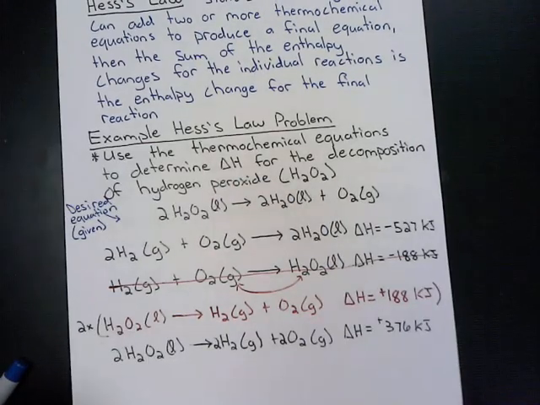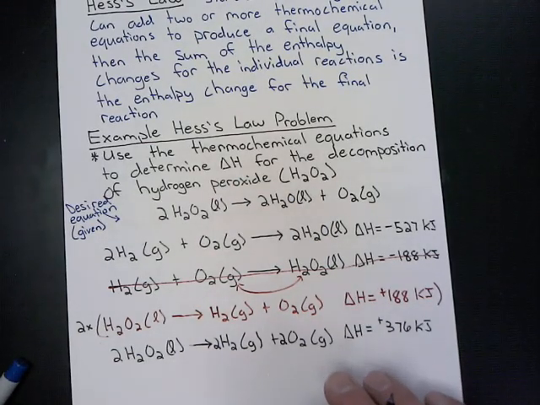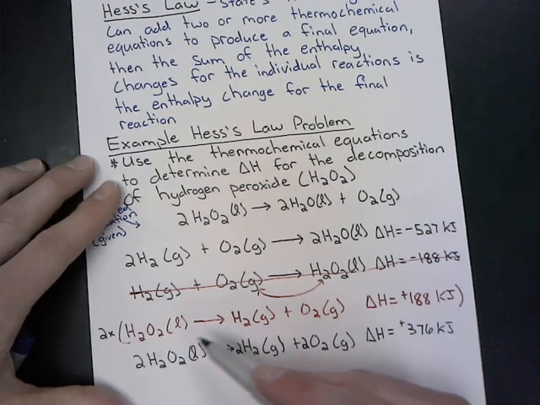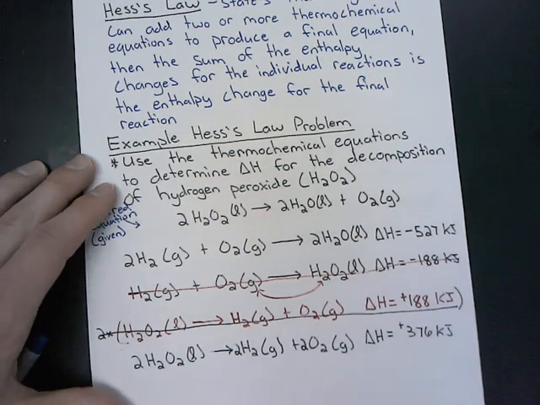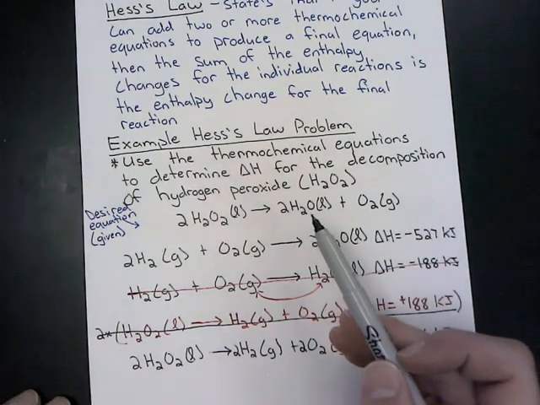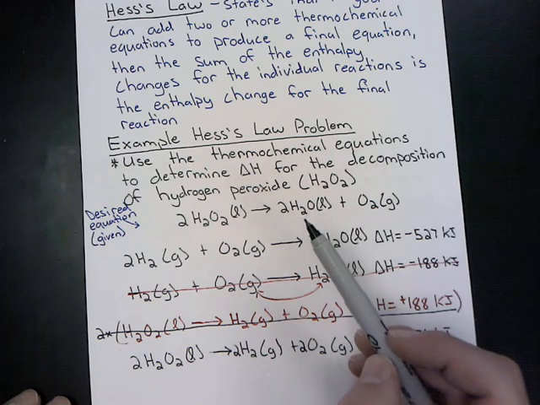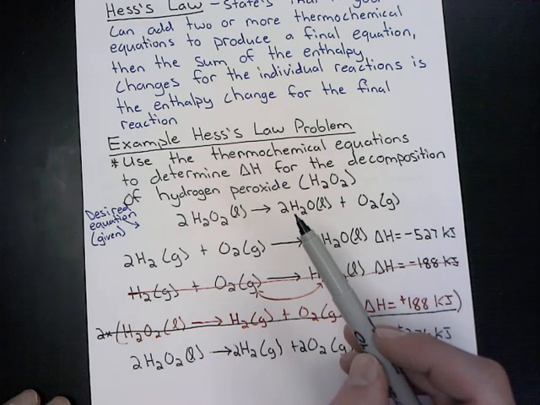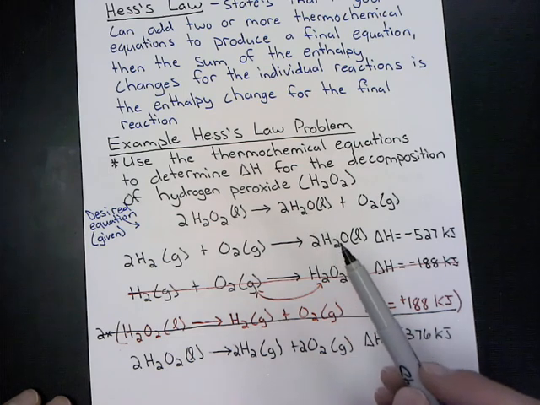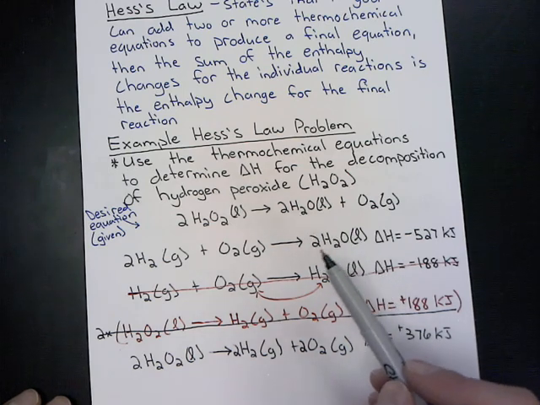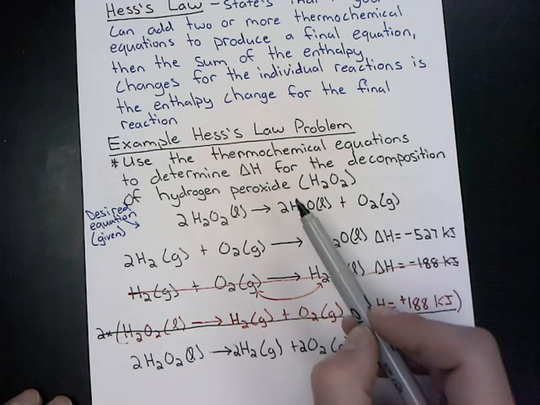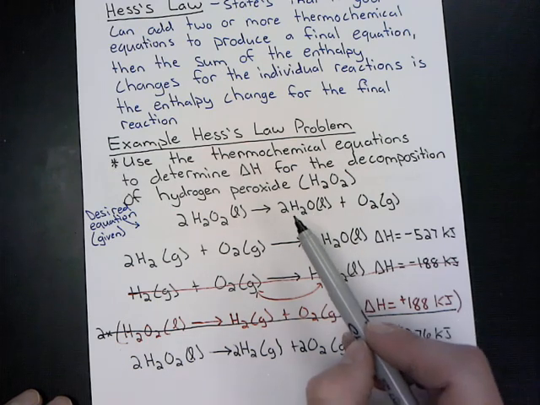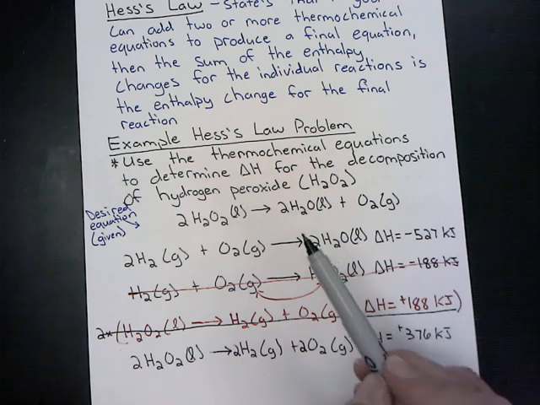kilojoules. Now, again, once I use a particular equation or once I manipulate it like I did up here, I get rid of it so I don't confuse myself. Now, the next thing I look over here, I need H2O on the left-hand side, and I need 2 of these H2Os. So this equation right here where I have my pen is that exact equation. Now, I don't need to do anything to this because it's on the correct side, and if you look closely here, it already has the correct coefficient.